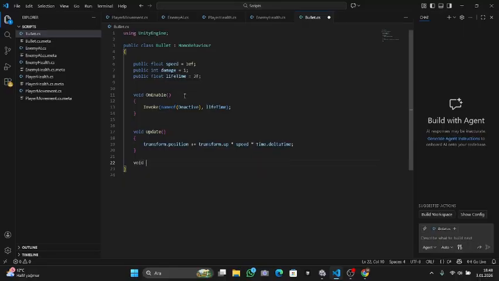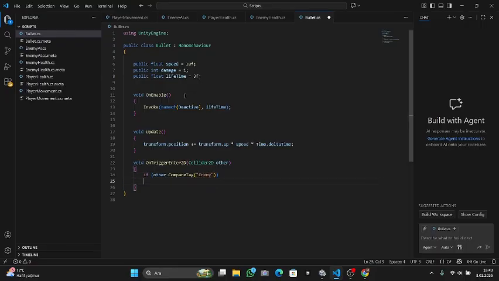And another one, void OnTriggerEnter2D. We need to add a Collider2D here, Collider2D other. In OnTriggerEnter2D, if other.CompareTag equals Player, no, not player, which will interact with the enemy.